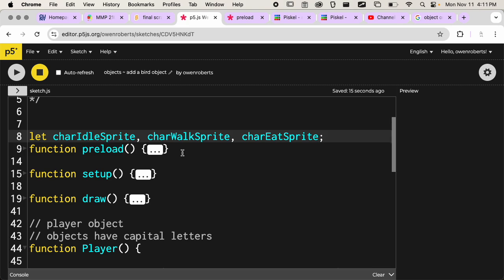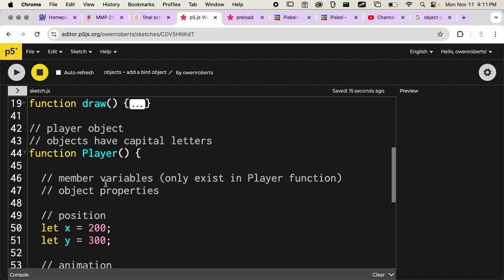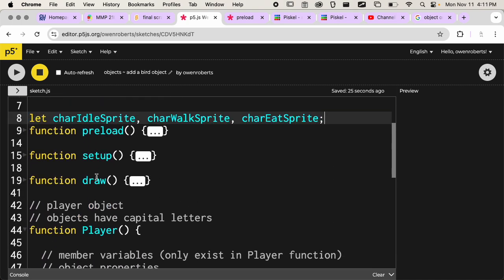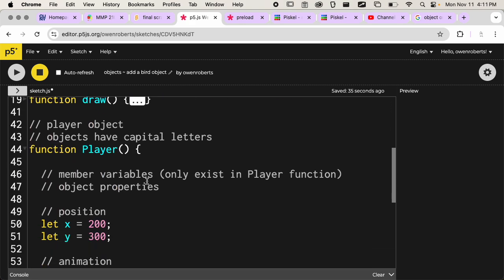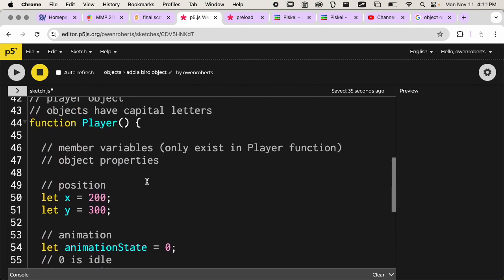So anything that has to do with loading media or setting things up, we probably don't want to have in our player object. So I'm just going to put a note here: leave media variables in global scope. Okay. So far, that's pretty good.